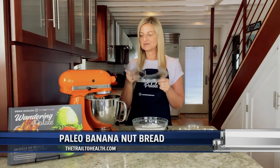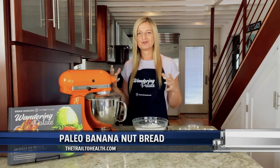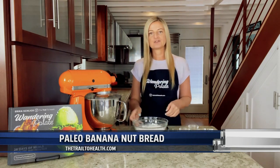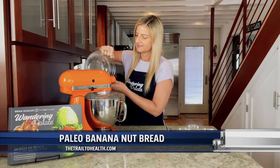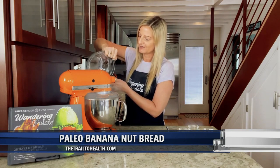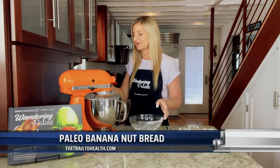So I always like to use this cover on my mixer just to prevent it from creating a cloud all over your kitchen, because it's not fun to clean up. So I'm going to go ahead and turn on our mixer, slow again, and dump in our dry mixture. As you can see, we've got a little bit of cloud action going on, but for the most part, it's keeping it pretty contained and getting our dry ingredients into the mixing bowl, which is where we want them.